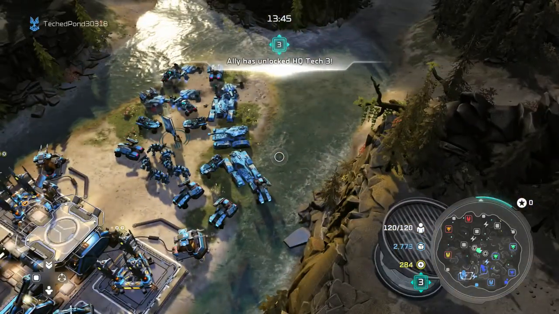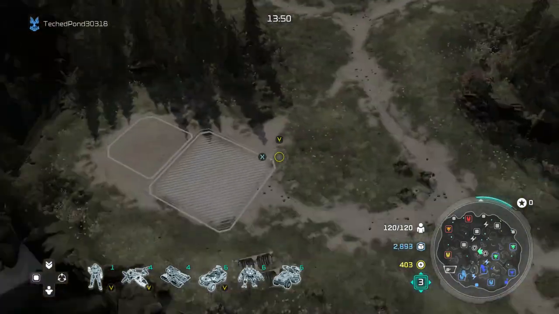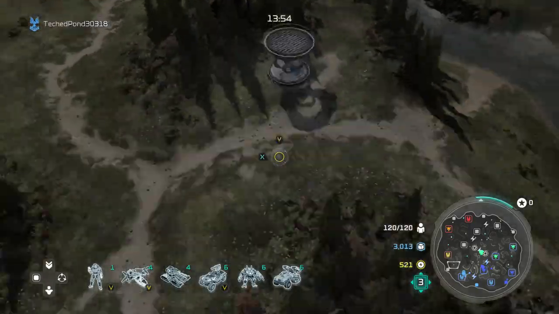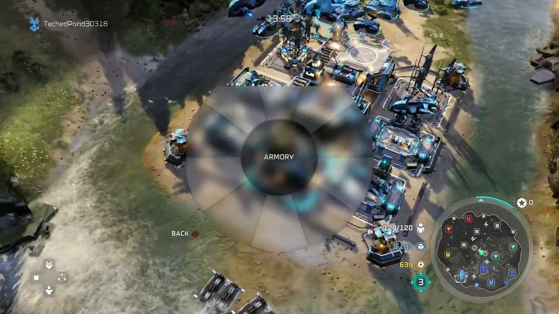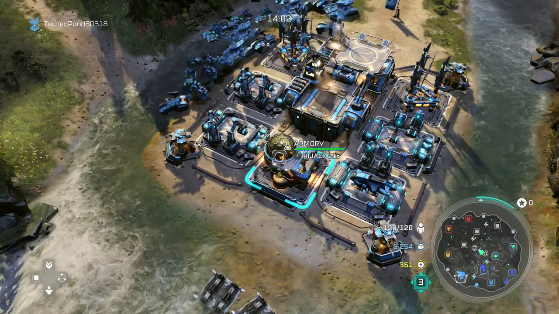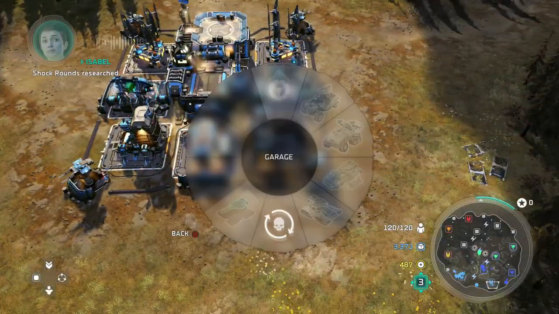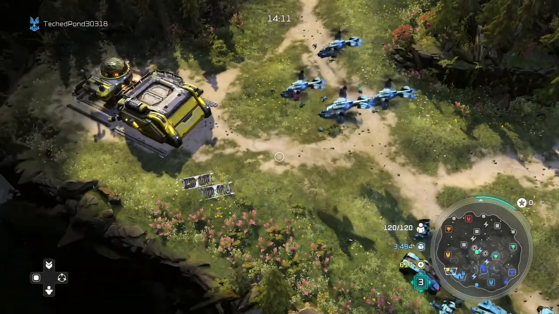Our allies are in trouble. All units. Alright, all units. Gauss cannon research. Head right to. Actually, head to the mini base first. See what's up over there. Get my Spartan the ability to hijack. Shock rounds researched. Nice. Feeling a lot better.